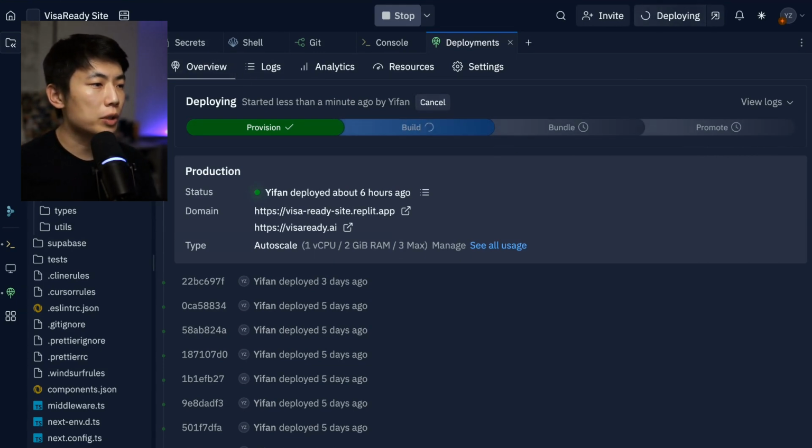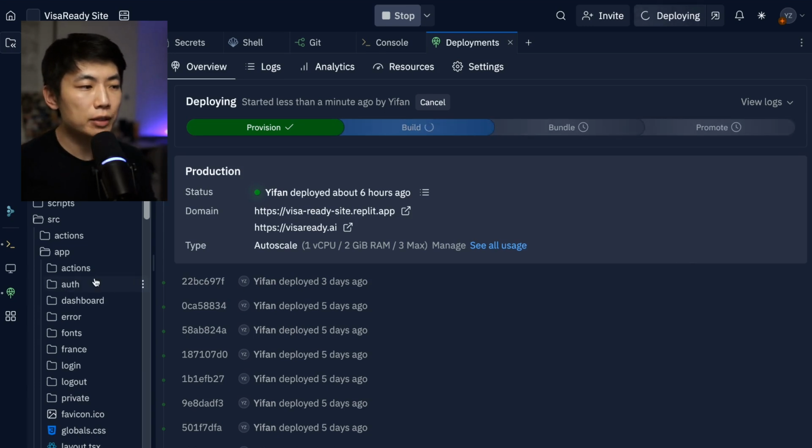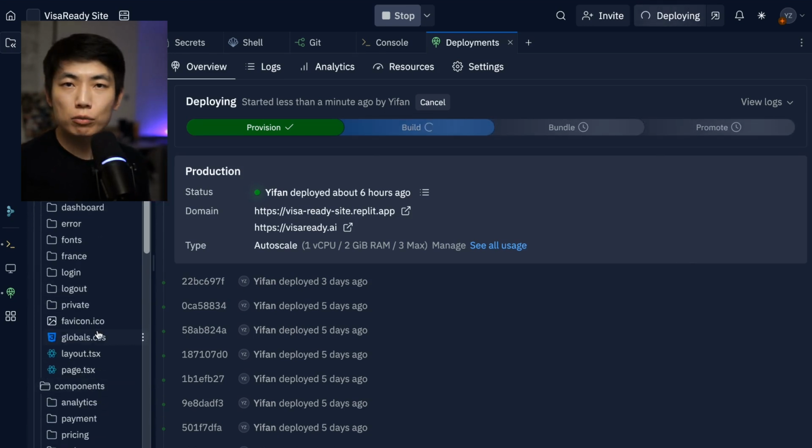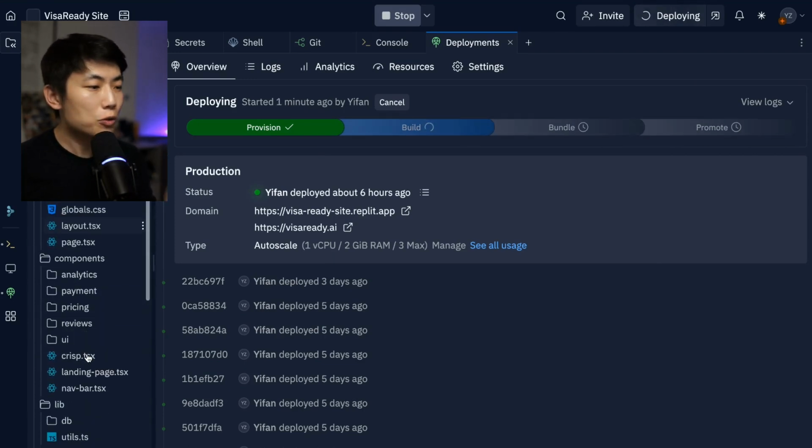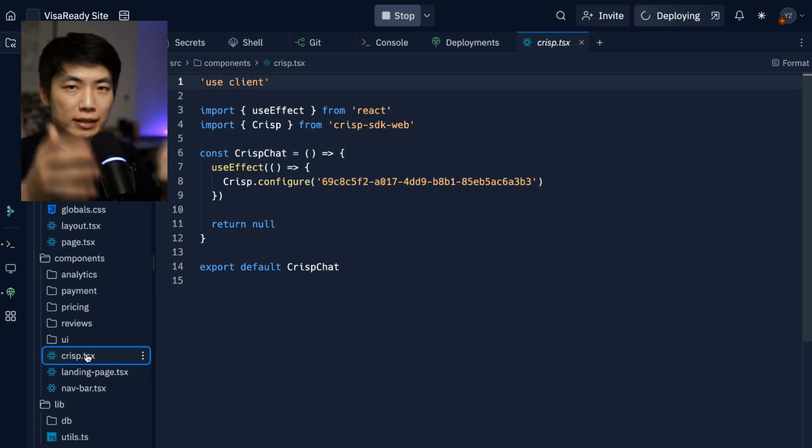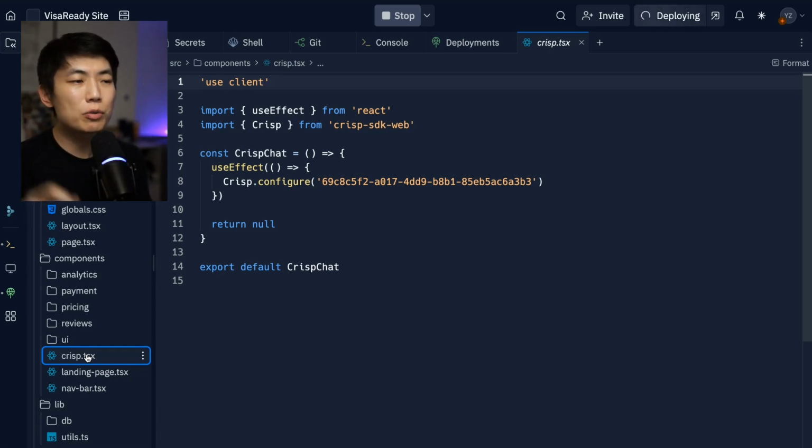And the other cool thing about Replit is because this is a fully fledged dev environment, you can run your npm, you can run your next dev directly in the cloud, having that URL directly update, which means if you want to do a quick fix, oh yeah, you messed up a configuration variable here, or you made a typo somewhere, you can directly edit in this cloud editor, click on run to test with your production credentials, then click on redeploy again, and then the change goes directly into the cloud.